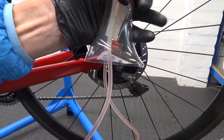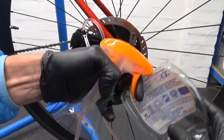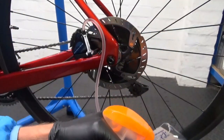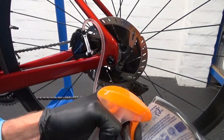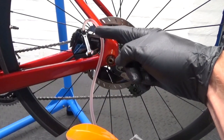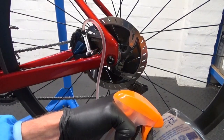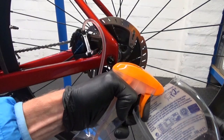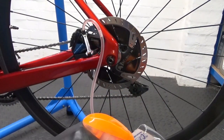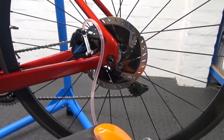When the fluid gets near the lever, you can use your bottle — just squirt that into the bottom half of the bottle. If you're bleeding this and you had dirty fluid in your caliper coming through, you can squirt it into there and discard it when you're finished, then start with a fresh cup at the bleed cup end and put clean fluid through. You can see a load of air coming out — you can see the air bubbles coming down through the hose. Loads of air in the system — just keep doing that, you can see the air pulling out.